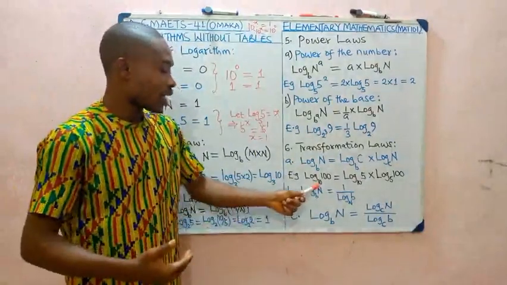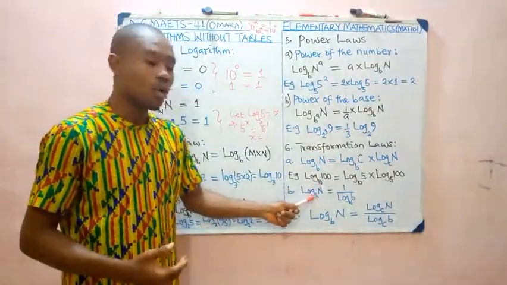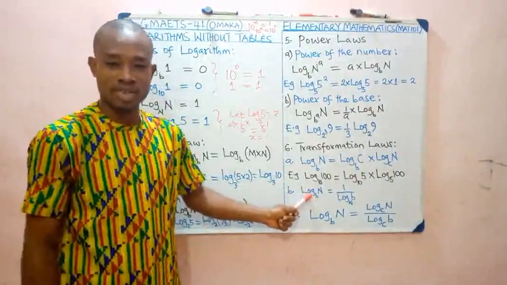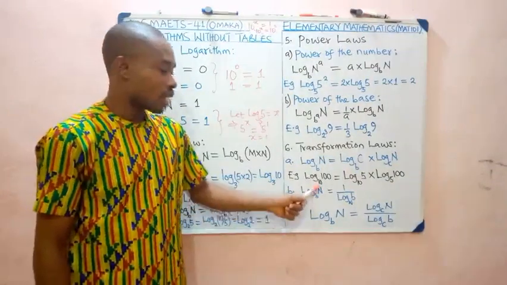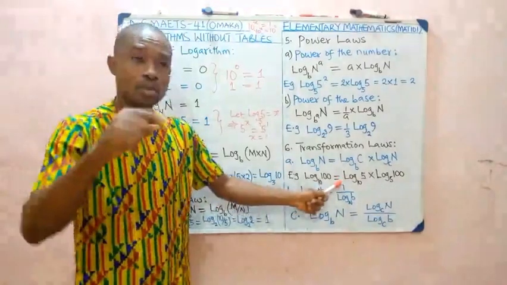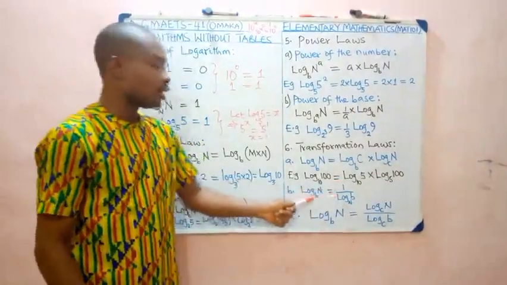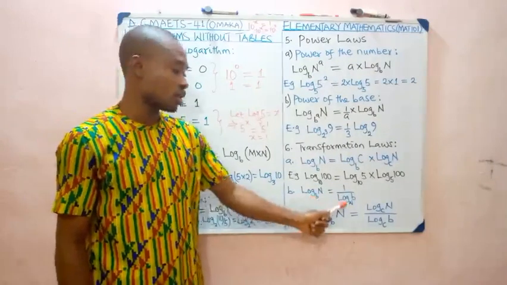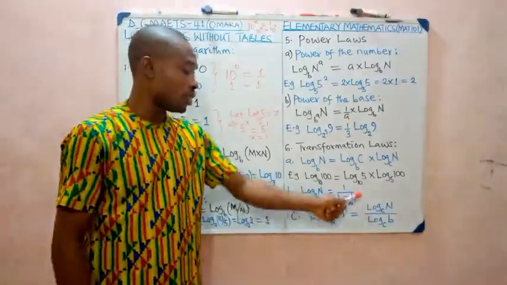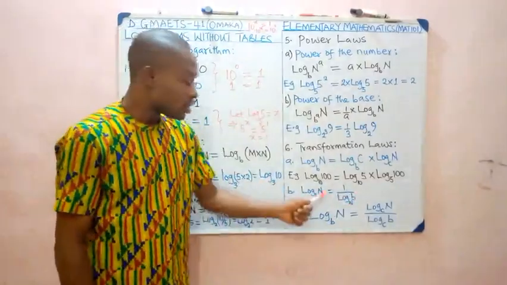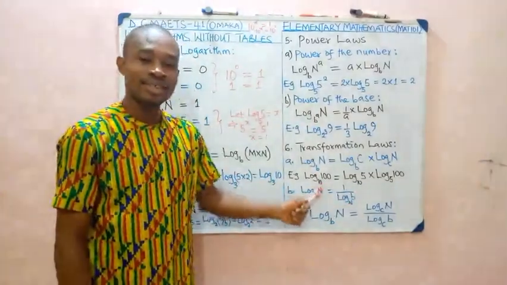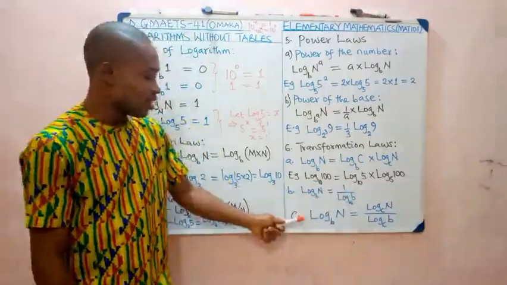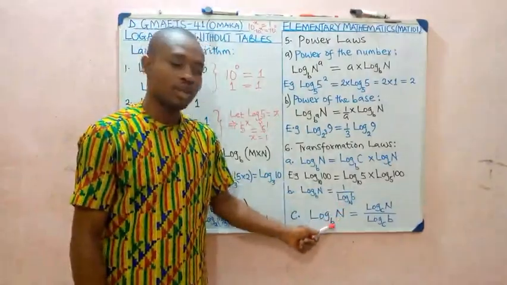Okay, the next one is log n to base b. This law is changing of the position of the base and the number of the logarithm given to you. So look at the law. Log n to base b is equal to, you take reciprocal 1 over log, change the position of the number and the base. That's interchange their position. You can see that comes 1 over log b base n. Before you interchange the position of this base and the number, you must take the reciprocal 1 over. Is that okay?